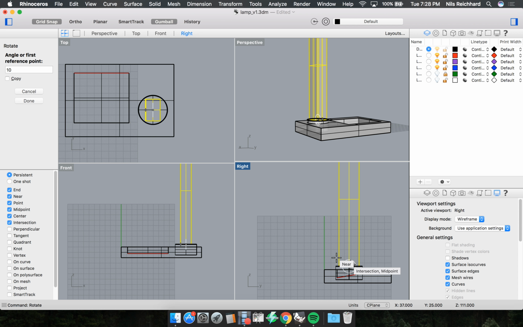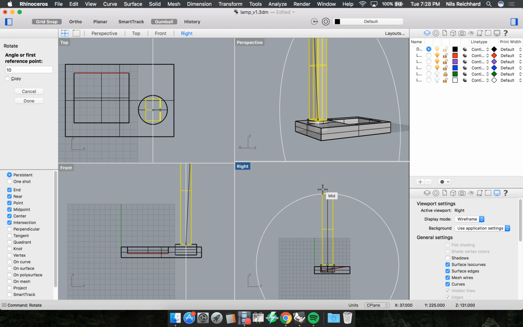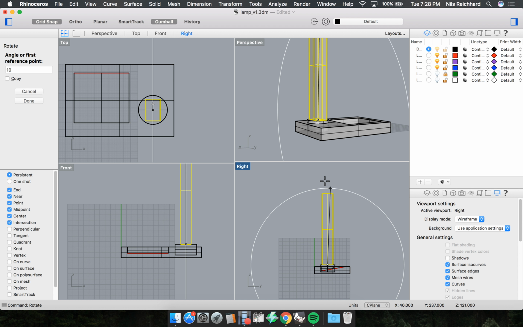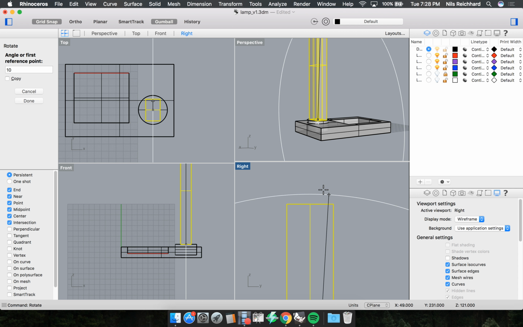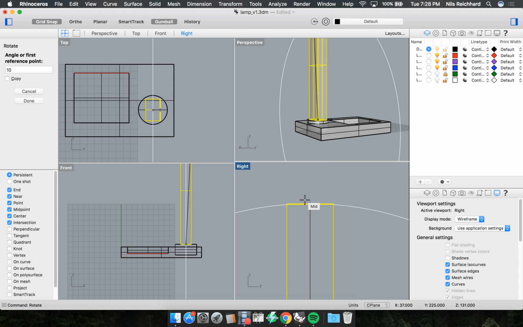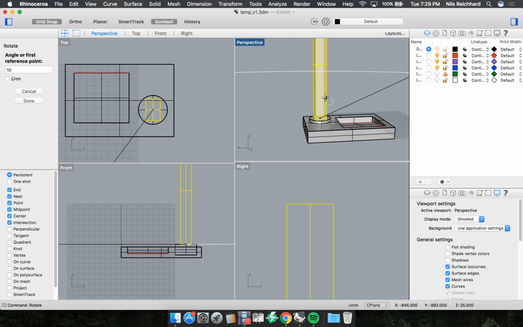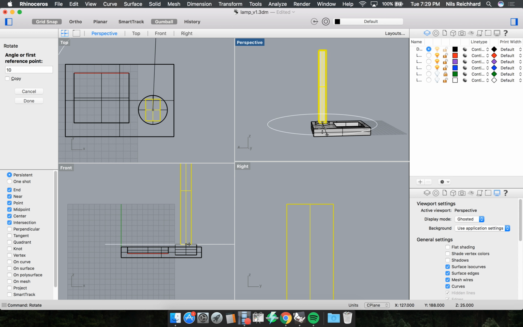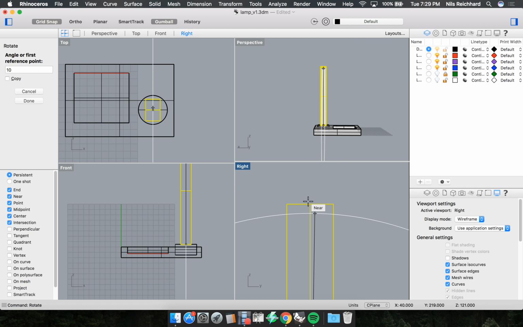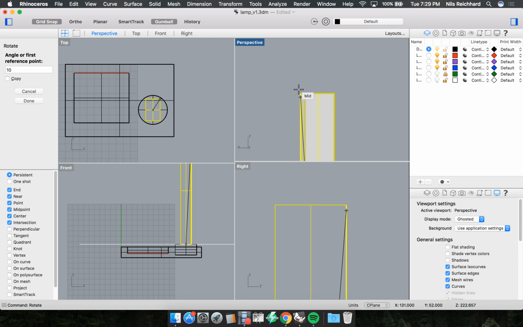So we have our center point over there, and I will go up here. If I select the midpoint here, you will see that the rotation is not going to be planar. It's going to be a little bit shifted, because the middle point here is shifted in comparison to the point in the bottom.